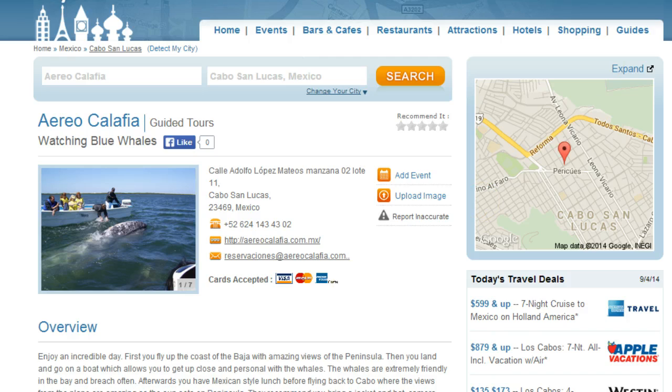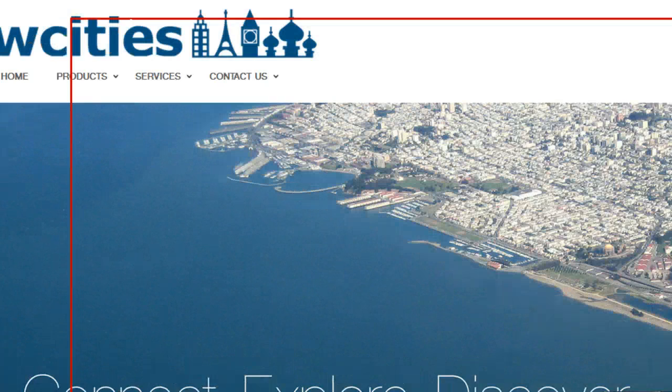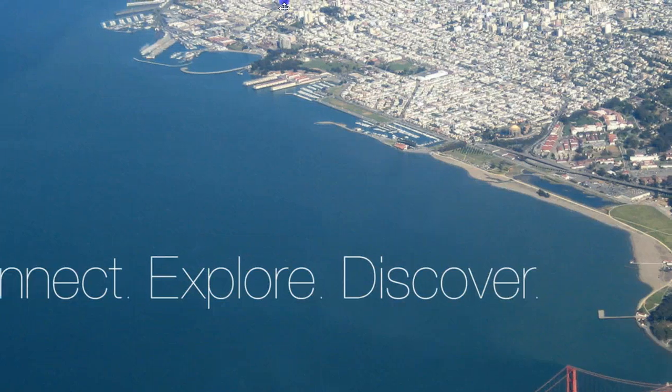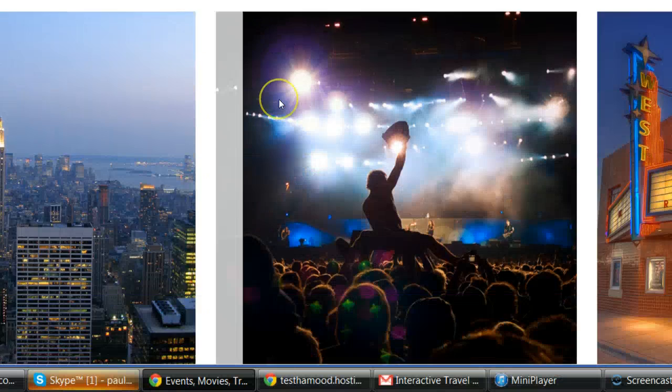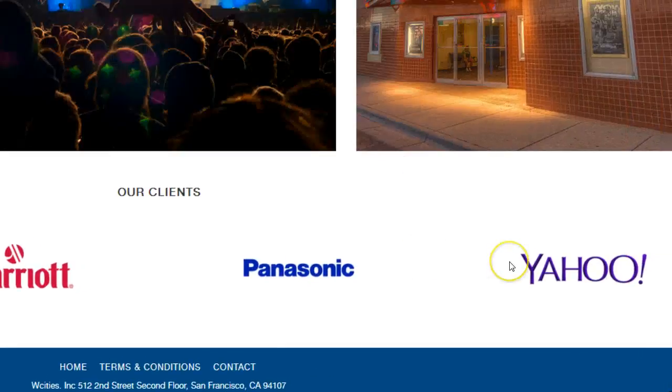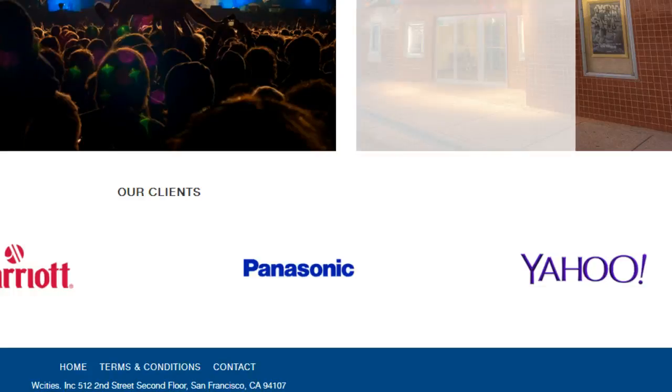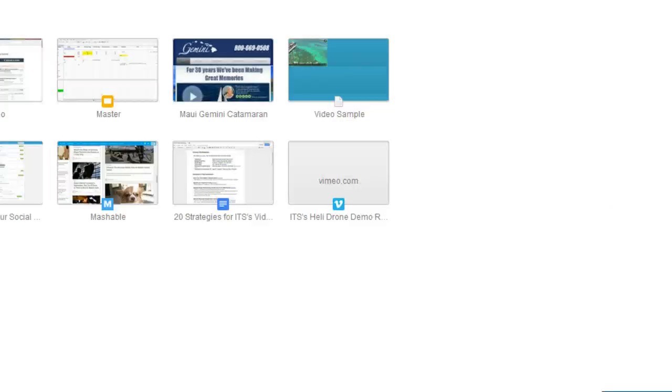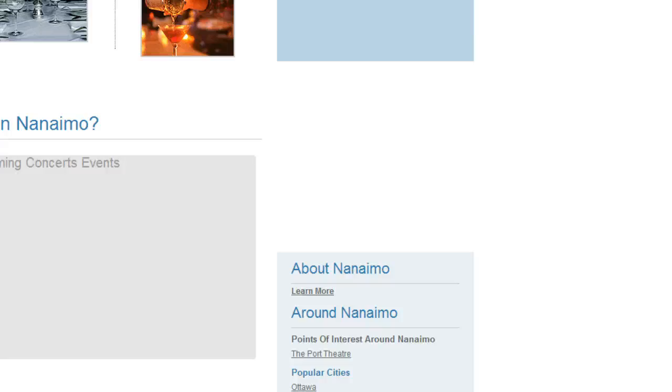travel sites. And to give you a little background, there's a big company called W Cities, and you've never heard of them before. They're actually based in San Francisco. And what they do is they white label the largest editorial library. So when Yahoo wanted to start a travel site or AOL Travel, they didn't hire a bunch of writers. They wrote a check for $190,000 a year, every year, to W Cities, and all their editorial on what to do, where to stay, and overviews flows up inside of the travel sites, and they sell the advertising around it. And their B2C site is called City Seekers.